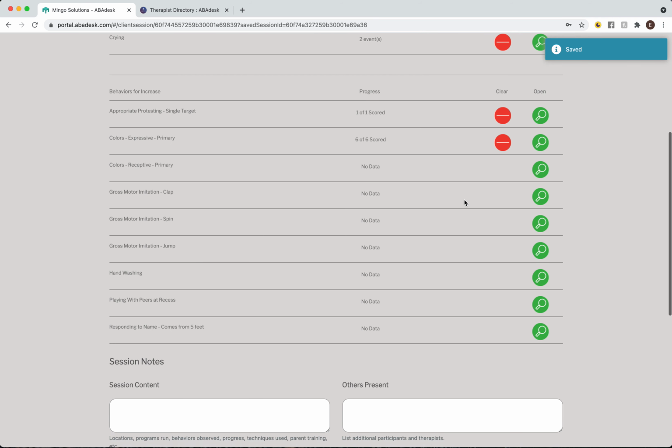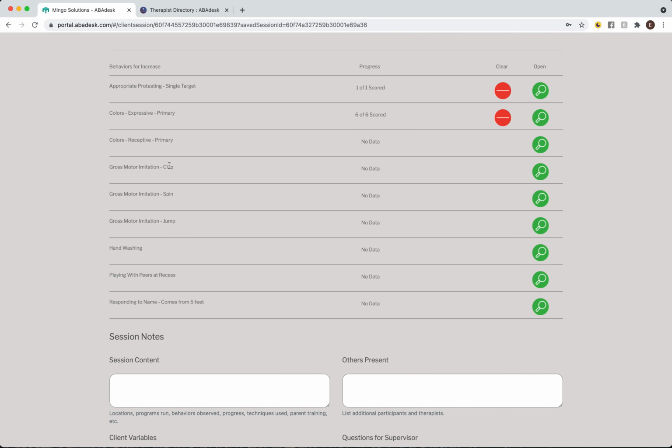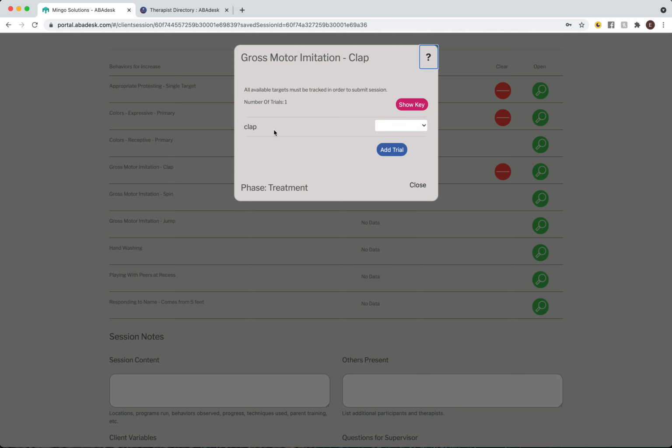It happens. If we wanted to track right, clap, spin, or jump, those we're doing separately. So we're just going to pop open one of these and see we're only responsible for tracking clap in this list. And you can see here I selected prompt level data, which is why instead of seeing the plus minus buttons, you see a drop down.